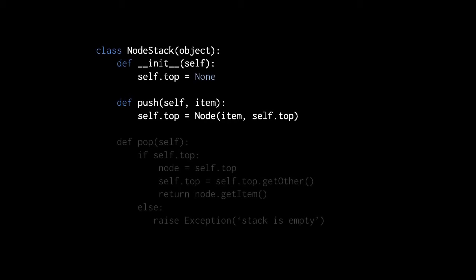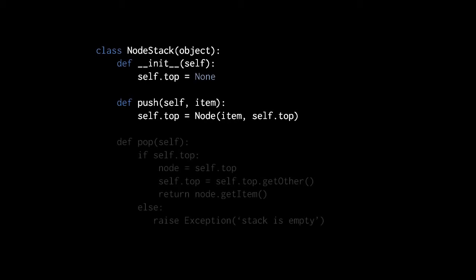And by convention, when you add something to a stack, that operation is called a push. So we have a push method which takes as argument an item, and we create a node for that item which is going to be the new top of the list. So in the case where the stack is empty, self.top is None, so the new node is pointing to None, which is actually the default value anyway, and then the new node is assigned to self.top, and now we have a stack with one item in it.